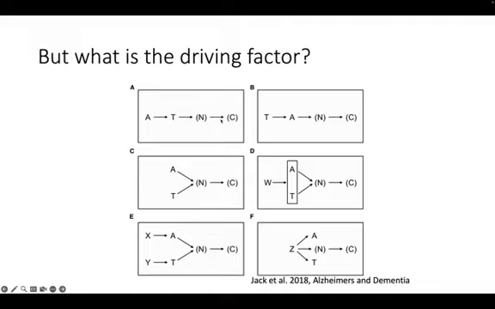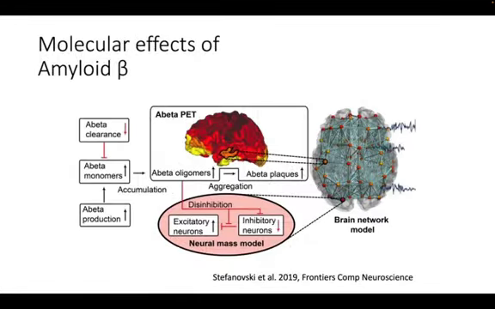But there are also other cascades possible. For example, vice versa, first comes tau, then comes A beta, but also something completely different, that, for example, an independent factor Z produces neurodegeneration and cognitive decline, and as a side phenomenon leads to A beta and tau. All these are possible hypotheses that are explorable if we have good biomarkers. But how to explore these hypotheses? Of course, here simulation comes in as a potential strategy to do so.